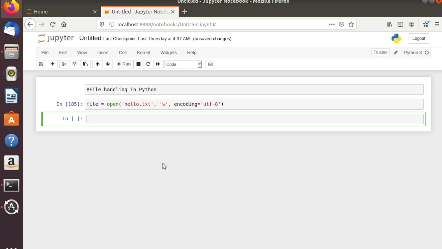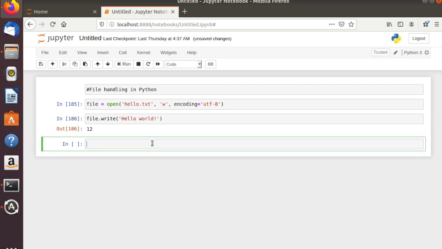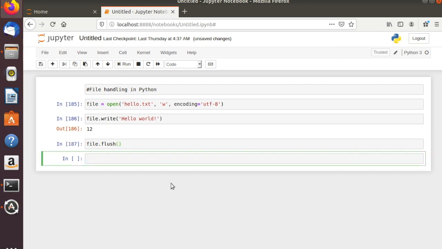Now we can write something to the file with file.write. Let us write hello world first, a single line. Then once you have written it, you have to use file.flush. The flush command is written at last before closing the file.